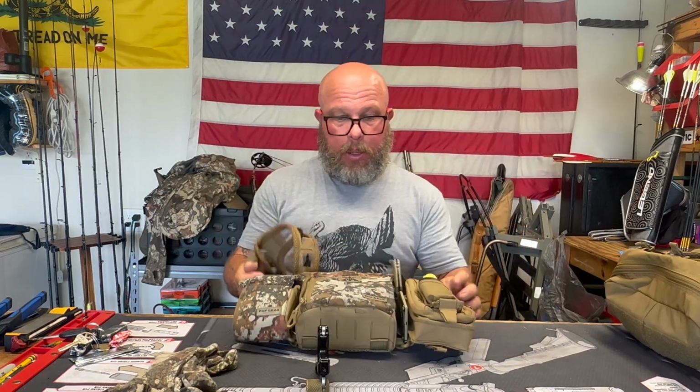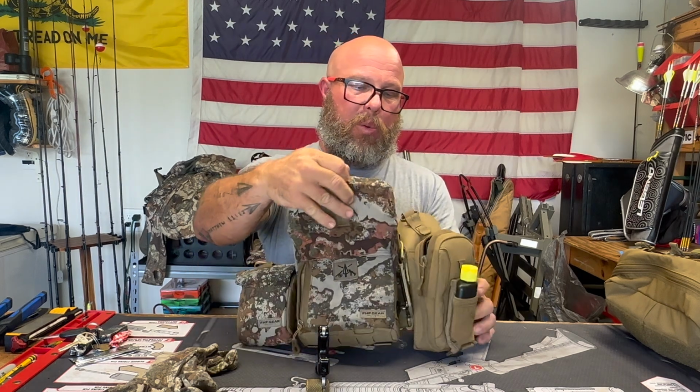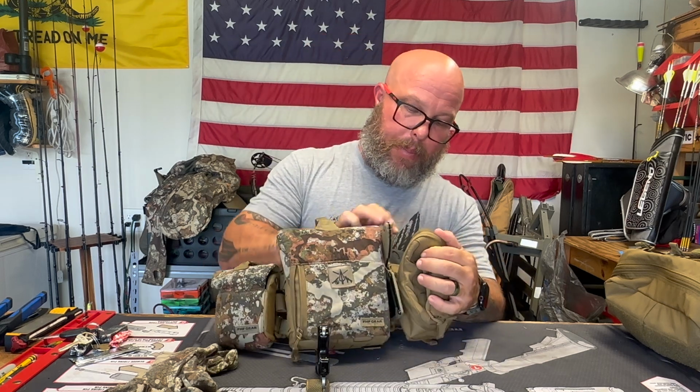This is the fob. It's got the airframe, rangefinder, binos, which I don't really need. I'm going to be pretty close, a 15-yard shot, not that bad. But I do have a backup battery here, and my cell phone will sit in the nav pouch, wind checker, and of course, the Montana Knife Company Speedgoat 2.0.